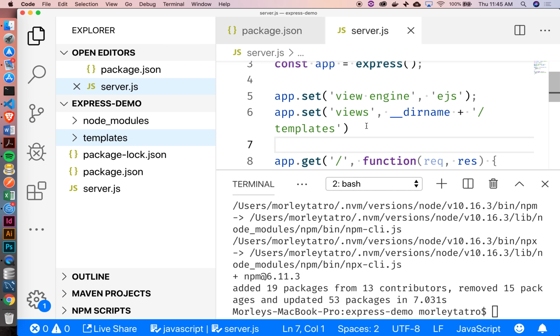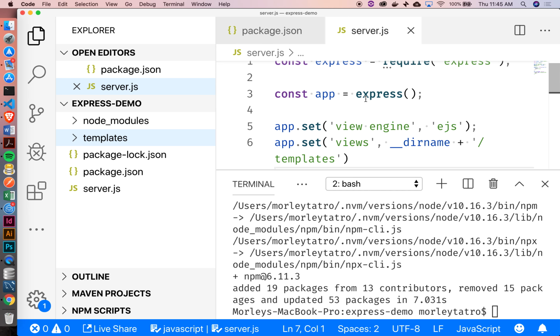Question? No? Alright, so let's talk about this dunder here. Dunder __dirname. What does that mean? It's the current directory that this particular file is in. Okay, so it will give me a completely stringified path all the way to this directory that we're in.